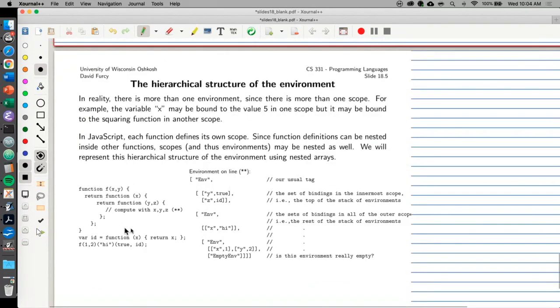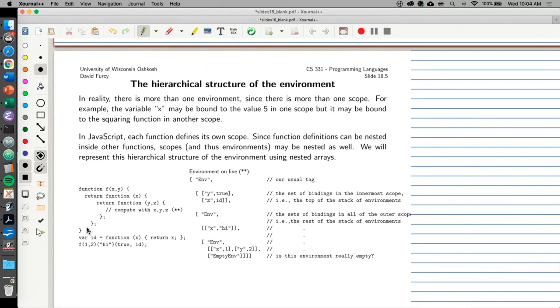What if you have something like this in your programming language? Now, this is in JavaScript, right? But we can do the same in Slang. What if you have a function of x and y? Remember, every function defines a scope, right? So we're going to have a scope for this function of x and y. And a scope is very important here because every time you enter a new function, you enter a new scope. And basically, every scope is going to have its own environment. Why? Because when you define a new function, you have two new variables that are usable now, the x and the y. So you see why every time you enter a new function body, you have a new scope.